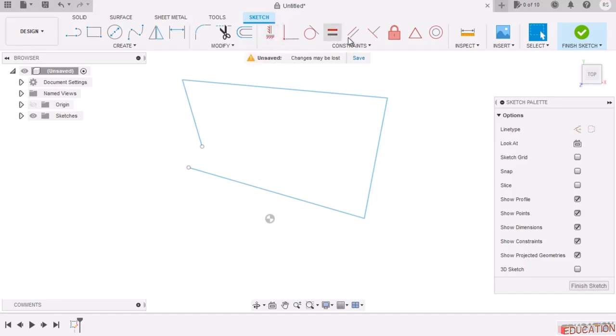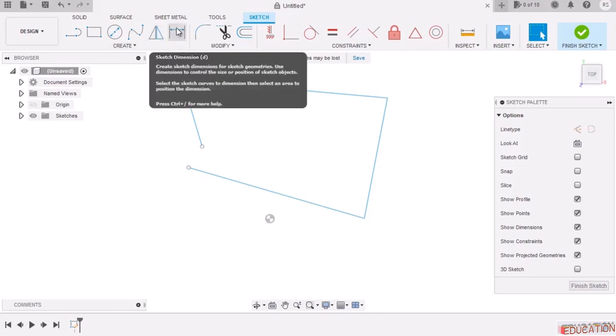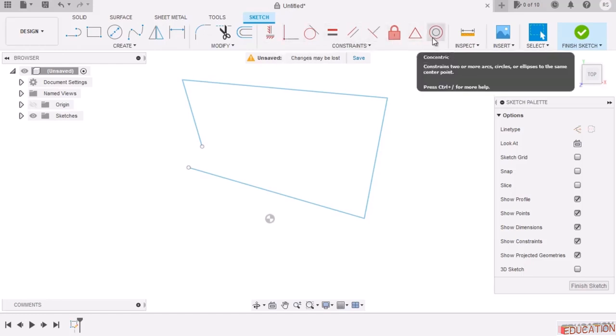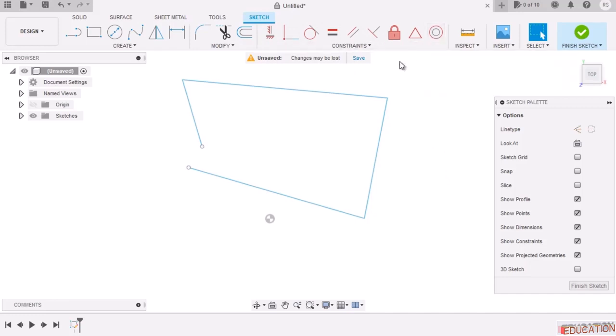You can see a ribbon here. These are all constraints. Also, you have a constraint here, which is the dimensional constraint. So, there are 2 types of constraints. First is the geometrical constraints and second is the dimensional constraints. These are all the geometrical constraints. Geometrical constraints are something like concentricity, parallelism, perpendicularity, tangential, horizontal, vertical, and whatever relation you want to give to 2 objects, it is a geometrical constraint.